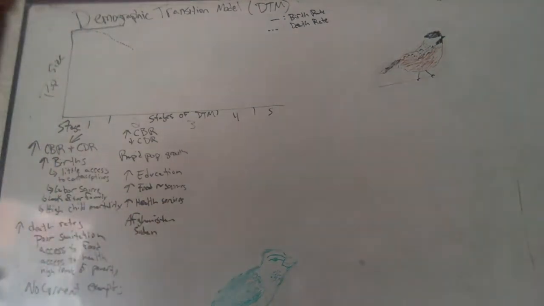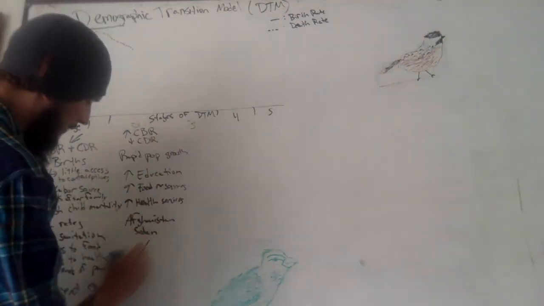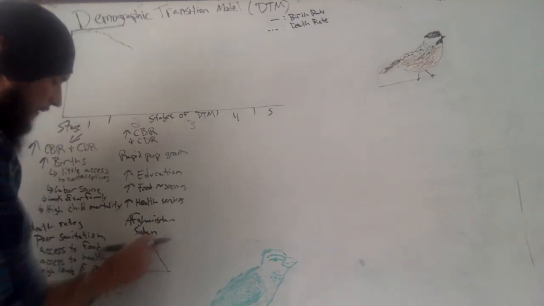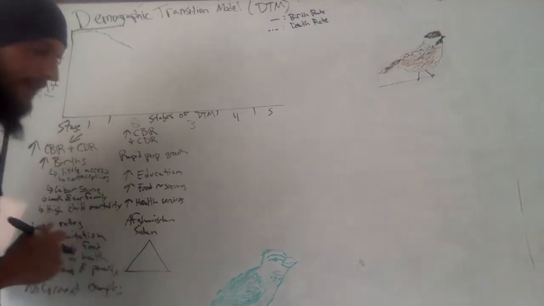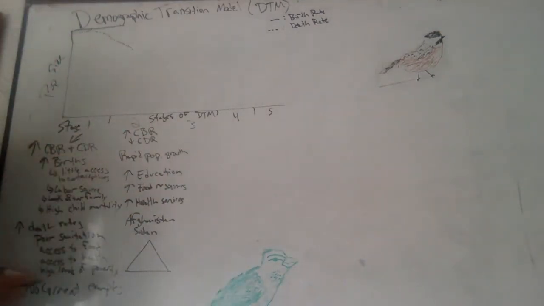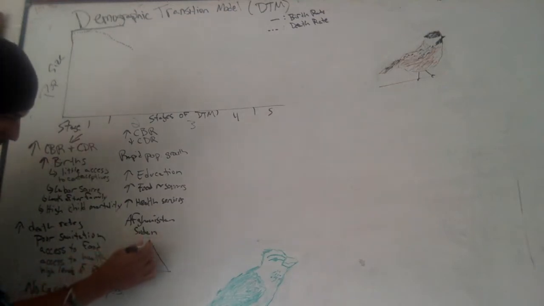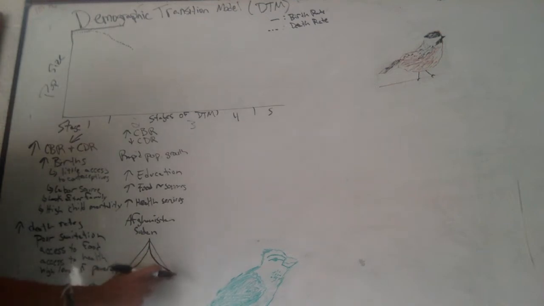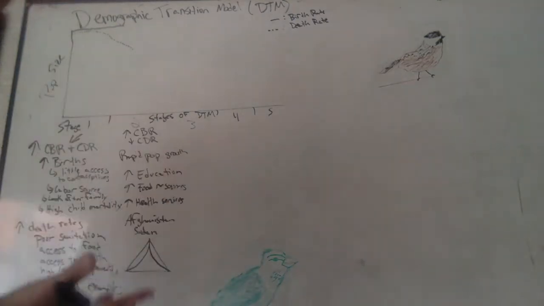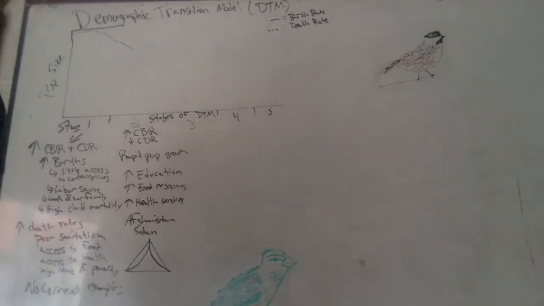And these will have the really traditional triangle style pyramid, right? We have a really high birth rate, maybe a slightly lower death rate. If we're seeing really high birth and death rates, you're actually going to get an even more dramatic triangle where it's really narrow at the top and then wider at the bottom. So this narrow triangle would be for stage 1, and then you get a more traditional triangle in stage 2 as we improve our resources and health.